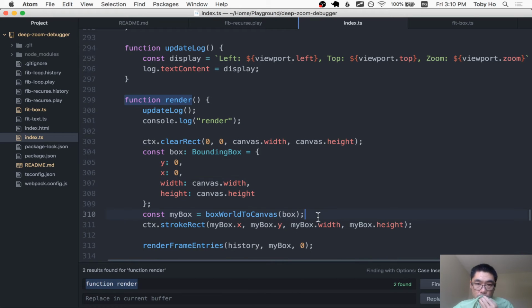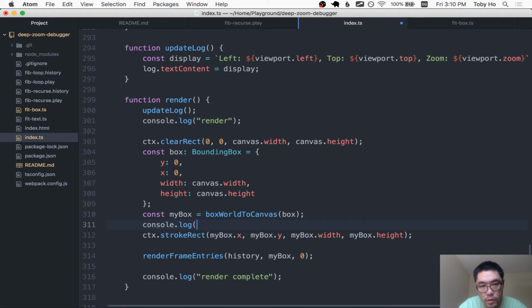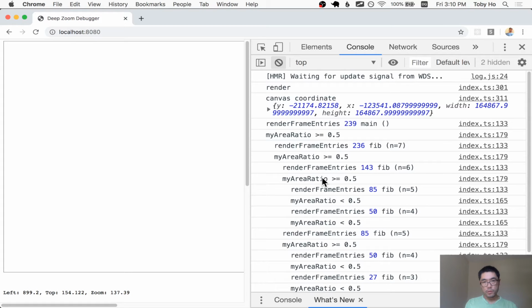I'm going to print out the box that was calculated in canvas coordinates here. And we shall see what happens. Okay, wow.